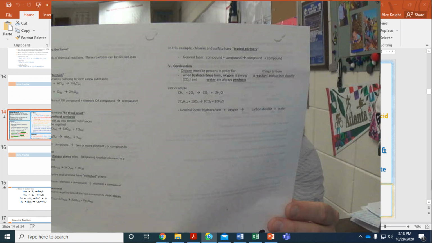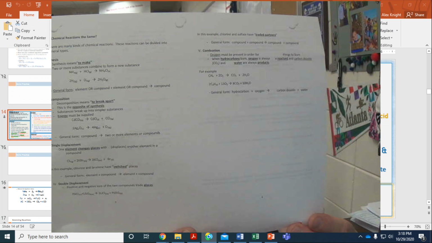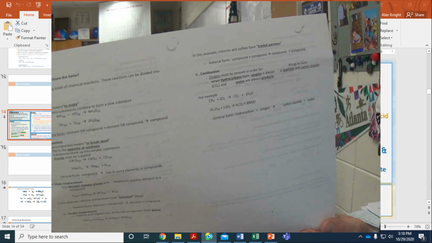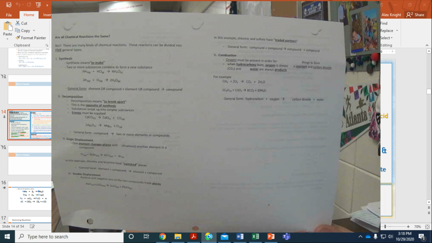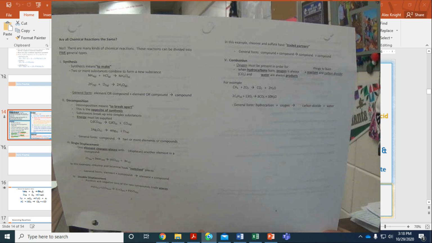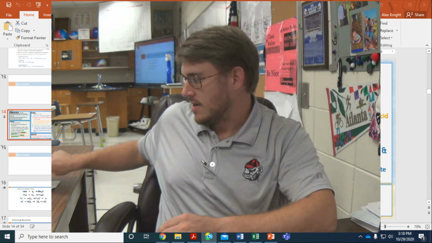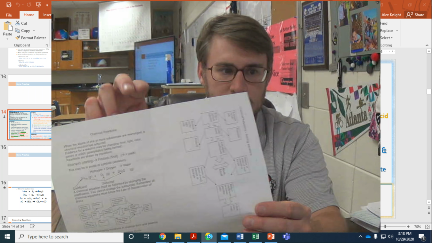And then some more notes that we flip through on this day 1. We finished this on October 29th. This whole page has basically been assigned or finished, and then assigned the bottom of page 2, those 4 problems, to balance those. And then what was handed out was this page.